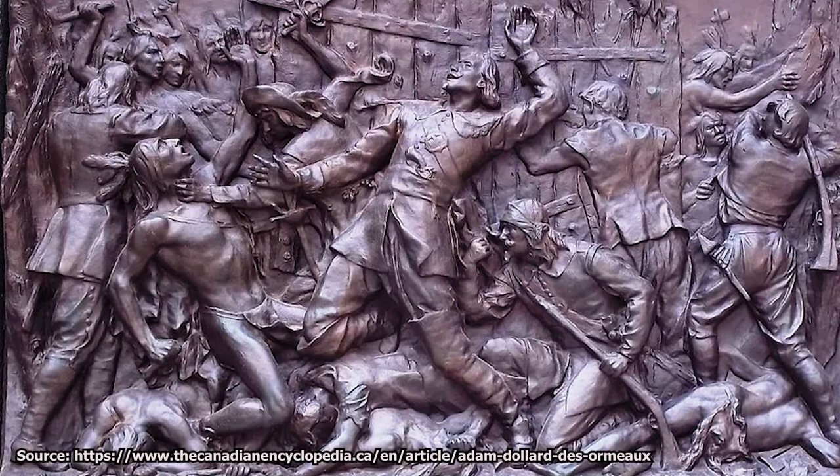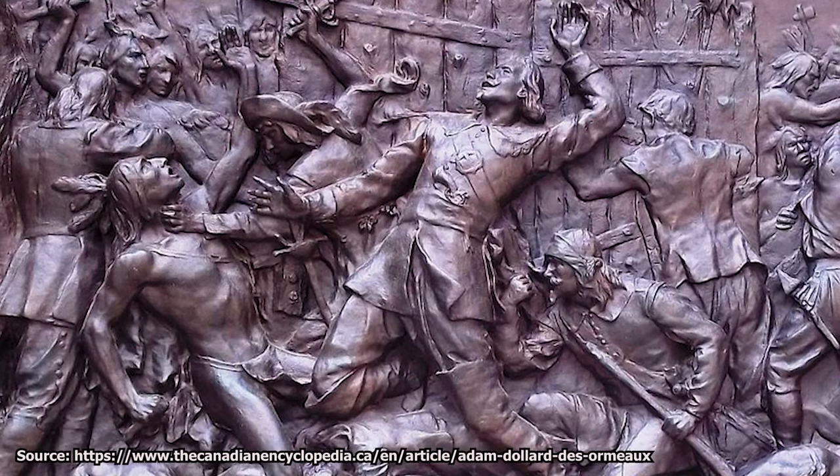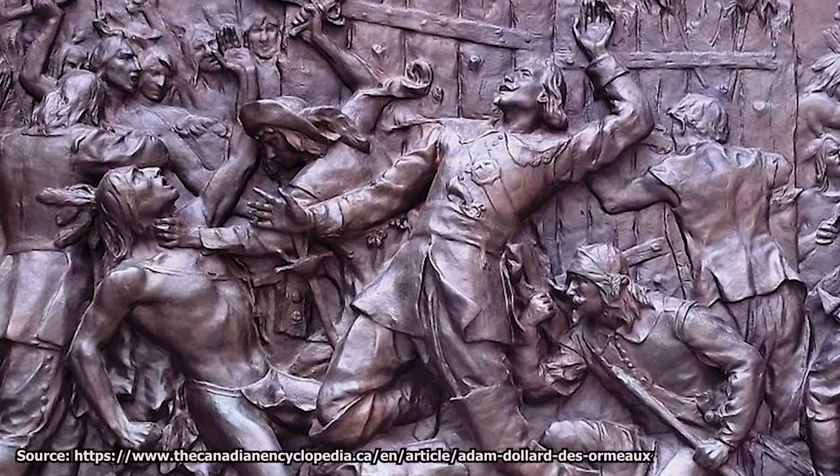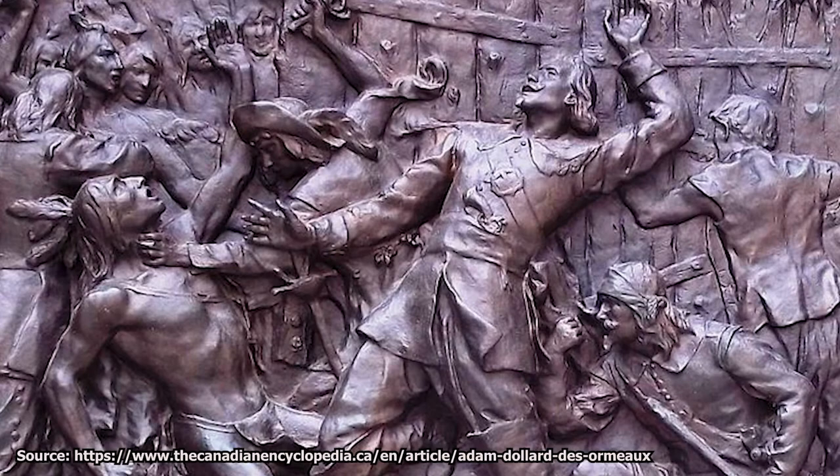They had an encounter with the Iroquois. The Iroquois were much more numerous. They were about 600, 700 Iroquois. They themselves were only 60. There was a fierce battle. They were defeated in the battle. Everyone more or less died or disappeared. Or in the case of the Hurons, they were adopted by the Iroquois.